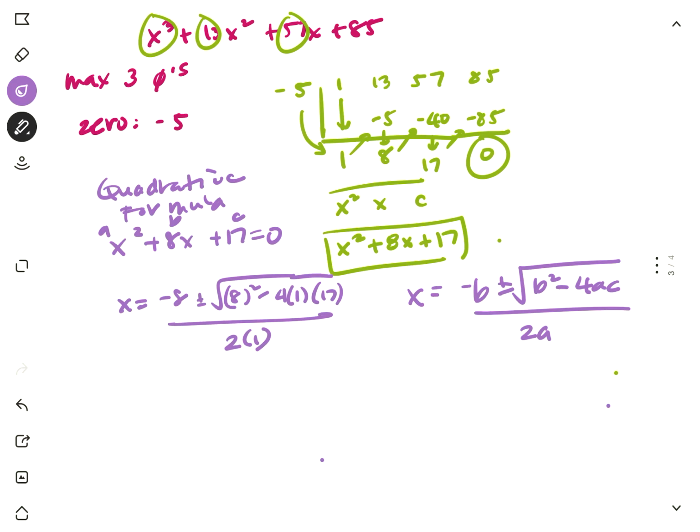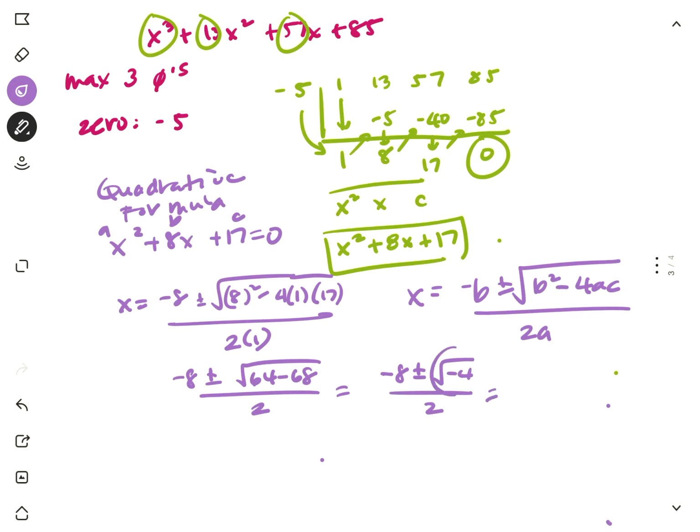I'm just going to simplify it, and whatever we come out with we'll be good with. So -8 plus or minus 8 squared is 64 minus 4 times 17, that's going to be 68, right? So let's write that down. 64 minus 68 over 2. Okay, we can do 64 minus 68, plus or minus square root of -4 over 2. So you can see where this is going to become imaginary, right? So we can change the square root of -4 into square root of 4 is 2, and the negative inside the square root is going to be our i.